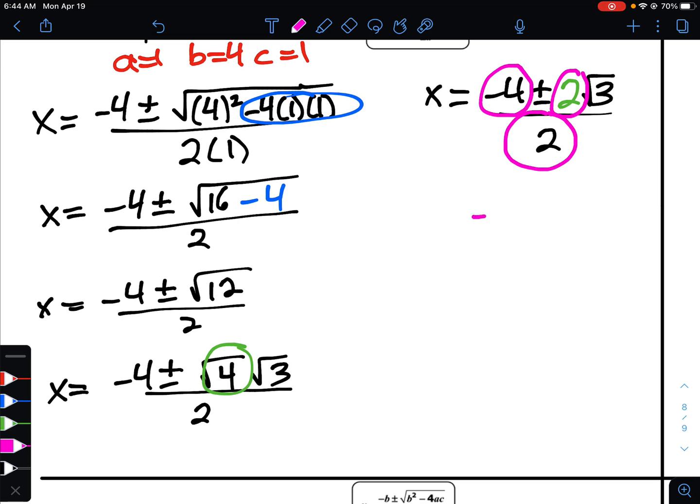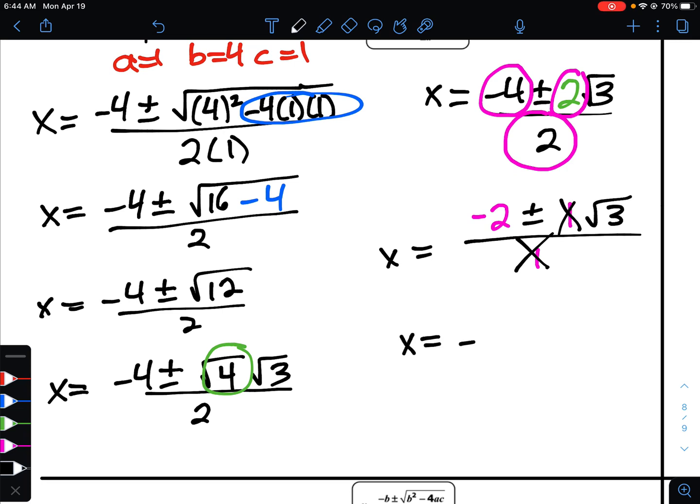In other words, negative 4 divided by 2 is going to be negative 2. 2 divided by 2 is going to be 1. And 2 divided by 2 is also going to be 1. And then we'll just kind of fill everything else in around it, so the plus and minus and the square root of 3. And now we just look to see if there's anything that we don't need. So really, if you think about it, we don't need to be worried about dividing by 1. We don't need to be worried about multiplying by 1. So really, all we need to have is the negative 2, the plus and minus, and the square root of 3.